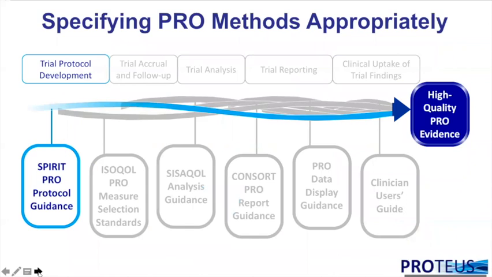So as I said, today we're focusing on the importance of the protocol. Now, following the Spirit Pro guidance is the first step towards producing high quality PRO evidence. A clinical trial protocol is an absolutely essential document. It describes the science underpinning the study design and the logistics to carry out the trial in an optimal and standardized way across all trial sites, staff, and patients.